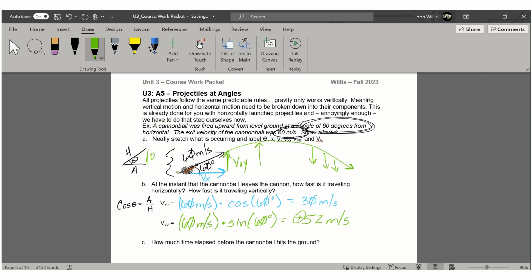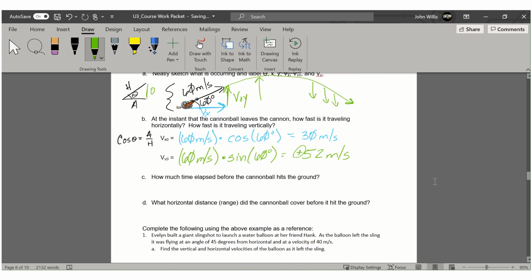So let's start, and this is why I like color coding it. Let's start by figuring out how much time has elapsed. Time. Gravity is what allows this thing to be airborne. Gravity works exclusively in the y-axis. So just like our horizontally launched projectiles, we're going to start in our horizontal axis. Now, there are multiple ways you could go about solving this particular problem in order to solve for t. I think the easiest equation that you could probably jump into is, let me go back, let me erase that real quick. I started using regular physics notation, it's going to be our final velocity is equal to our initial velocity plus acceleration multiplied by time.